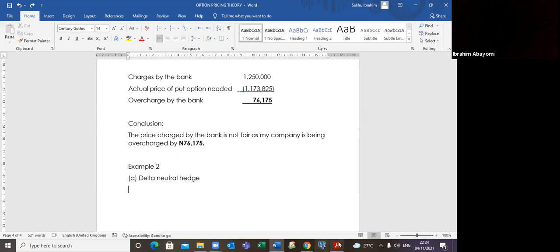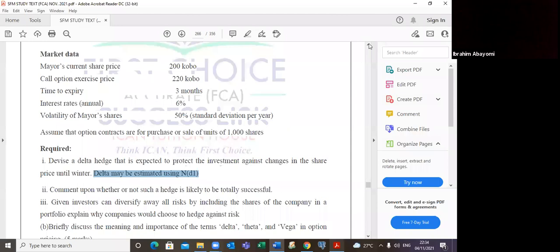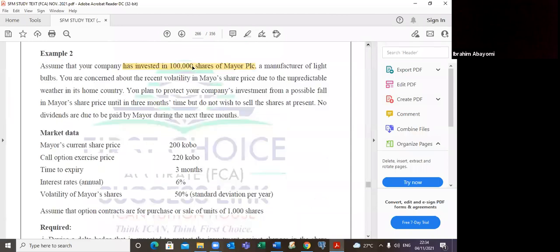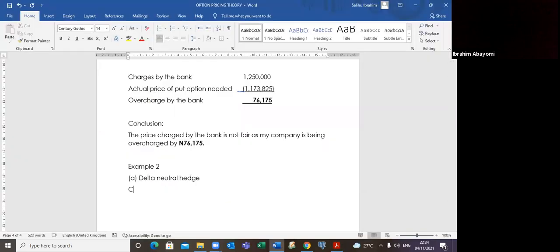we first look at what type of option we are dealing with. This company wants to sell these shares, isn't it? We want to sell these shares because we currently have them. We want to sell them in 3 months' time. So we need what? We need a put option. I've told you that whether put option, always start with call option. However, I don't need all this one here.